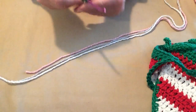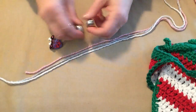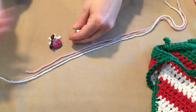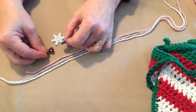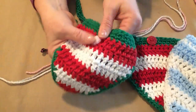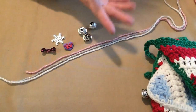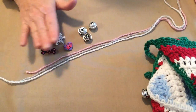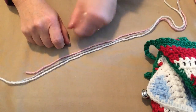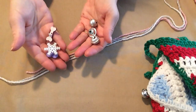We're going to be stitching with our H-hook today and you'll need your scissors for cutting yarns. If you want to add a jingle bell, you can pick up some at Hobby Lobby or Michael's — a bag of jingle bells is a couple of bucks and you only need one per bandana. You'll also need some fun festive buttons. Like this candy button, snowflakes, or just a red sparkle button — whatever you want to use. They're decorative. You can also add a bow, a pom-pom, whatever you want. It takes very little yarn to make these.